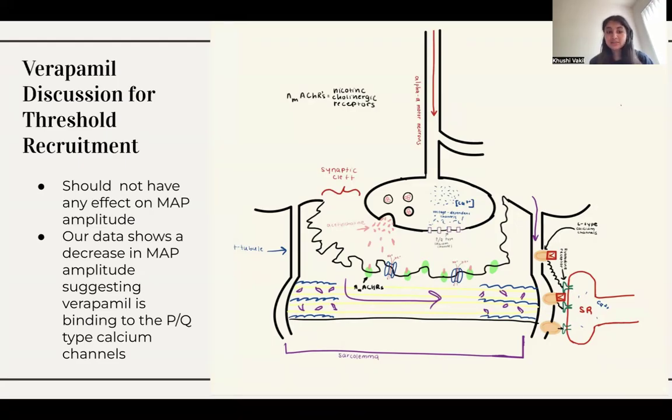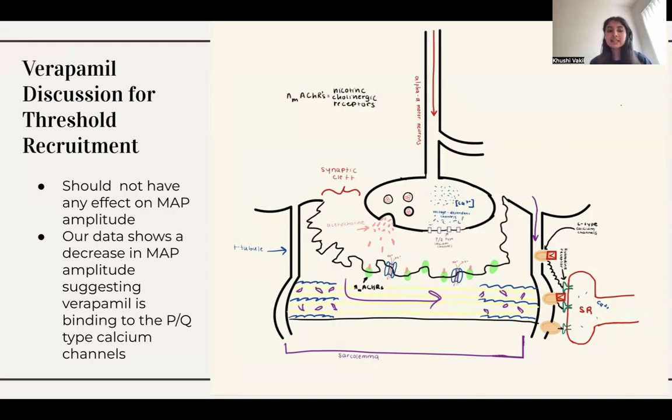If there's no influx of calcium, then the ryanodine receptors in the sarcoplasmic reticulum will not open and release calcium. Thus, no increase of calcium in the cytosol will occur, so less calcium means that there's less of a chance for calcium to bind to troponin, causing tropomyosin to move away from the myosin binding sites on actin, initiating the actual muscle contraction. Thus, verapamil should cause the muscle contraction to decrease, but in our experiment, we're measuring the action potential, not the contraction. So theoretically, the muscle action potential amplitude should remain the same despite the addition of verapamil.